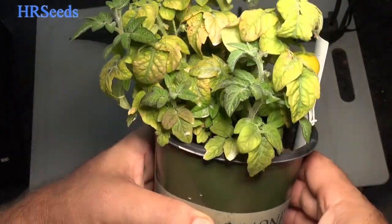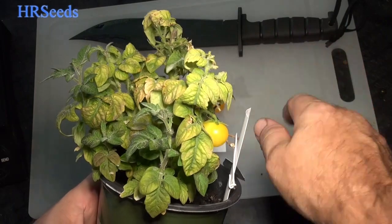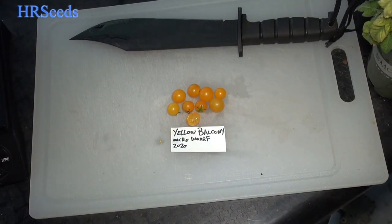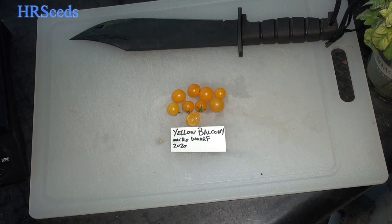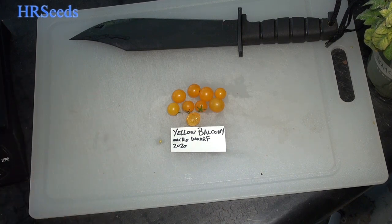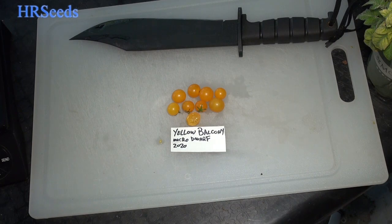But these plants, what you see right here in relation to my hand, that's about the size of the plant. That's about how big they get. They don't get much bigger than 6, 7 inches maybe. And that's about it. And it puts out its tomatoes, and generally after it puts out its tomatoes, it starts to die back. Now these plants are considered determinate plants. So what that means is once it fruits, it puts all its fruit out, then the plant dies.